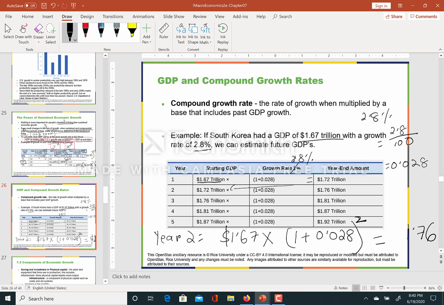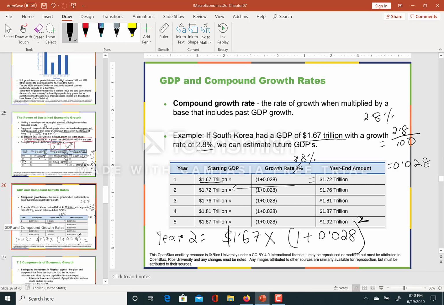If you are doing it, say, for a period of 100 years, the growth rate remaining the same, everything else remaining the same here, what will change is this one. So everything changes if you change the number of years, if you change the growth rate, and definitely the initial value.